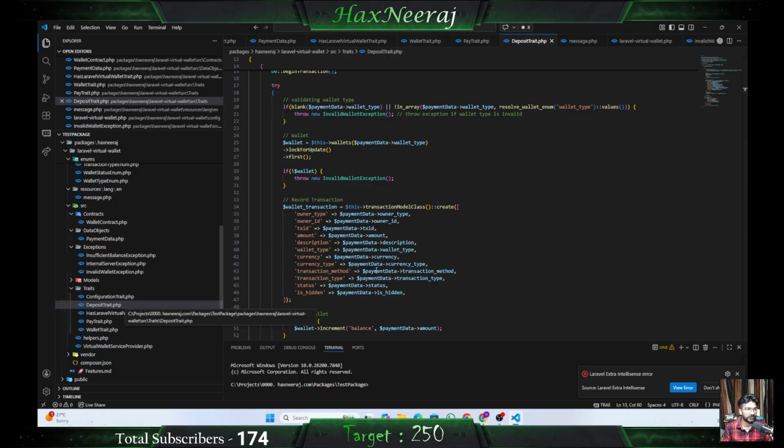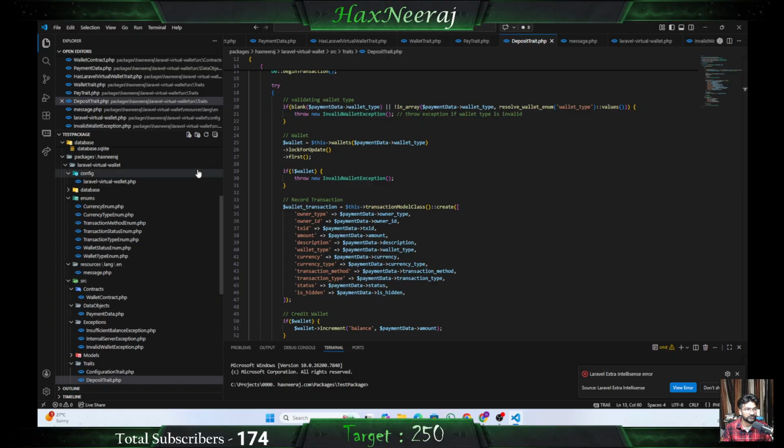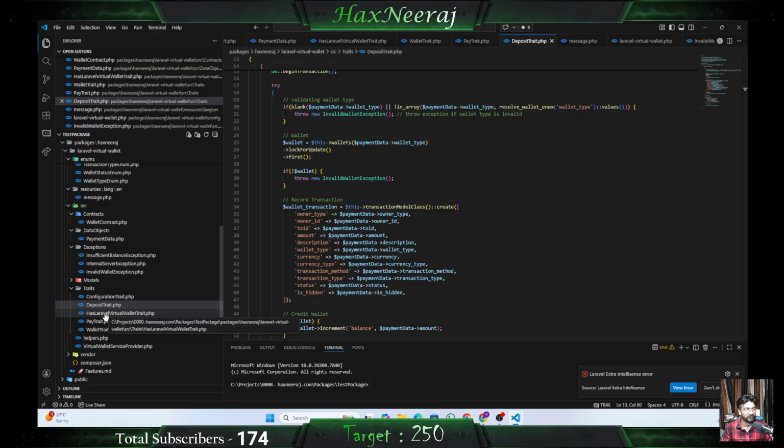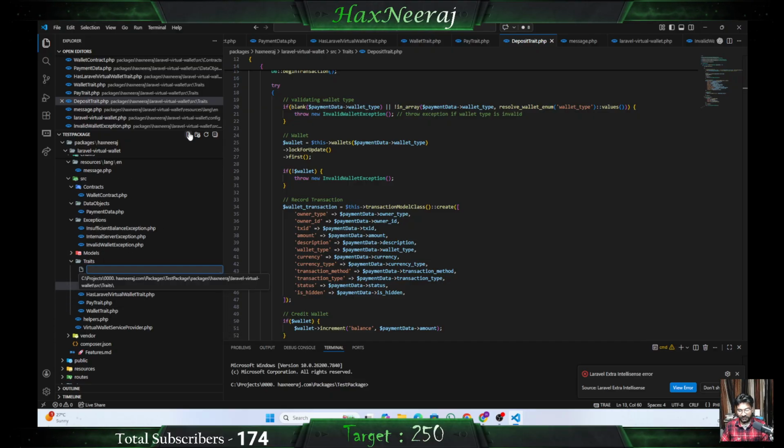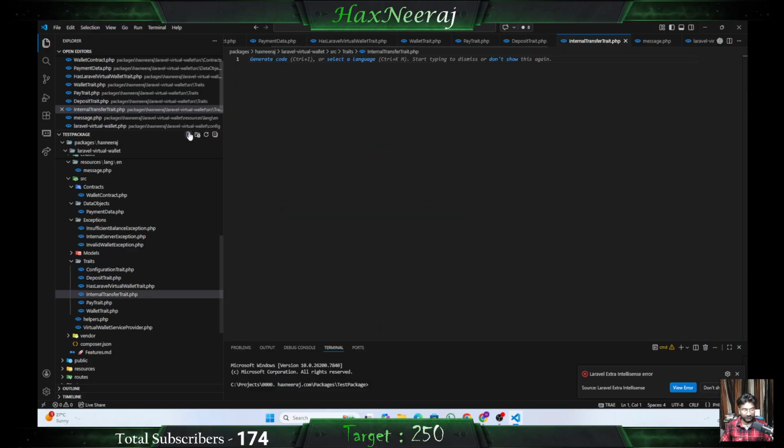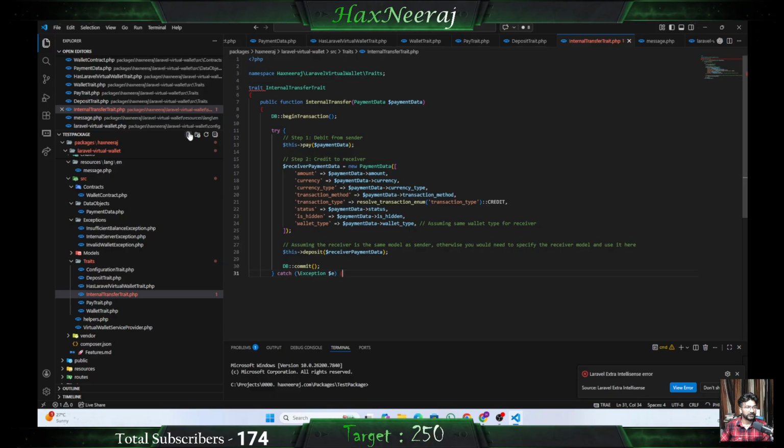Now it's turn for the internal transfer, so I'm going to make an internal transfer trade. So this will be internal transfer trade dot php, and here we go with this file. Trade, internal transfer.